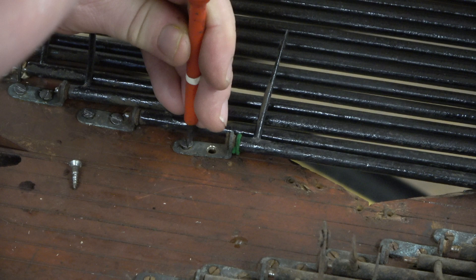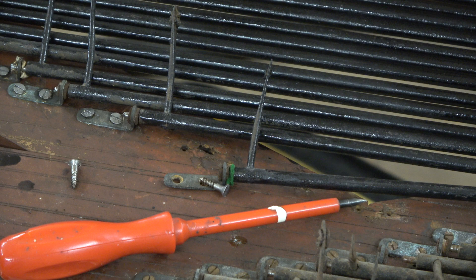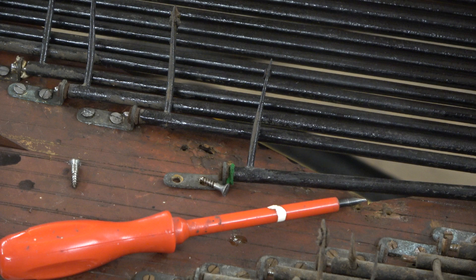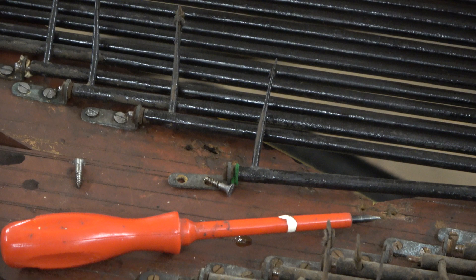We're actually going to have to put in a piece of timber to block that hole. You can see it's pretty ropey. I haven't had to do this on any others - it's typical that it's the demonstration one. I could glue in a matchstick; that's probably the easiest thing to do. So we'll glue in a matchstick and come back to that tomorrow. I'll just use modern white woodworking glue to do that. We could also cut a piece of doweling down to a point and hammer that in.